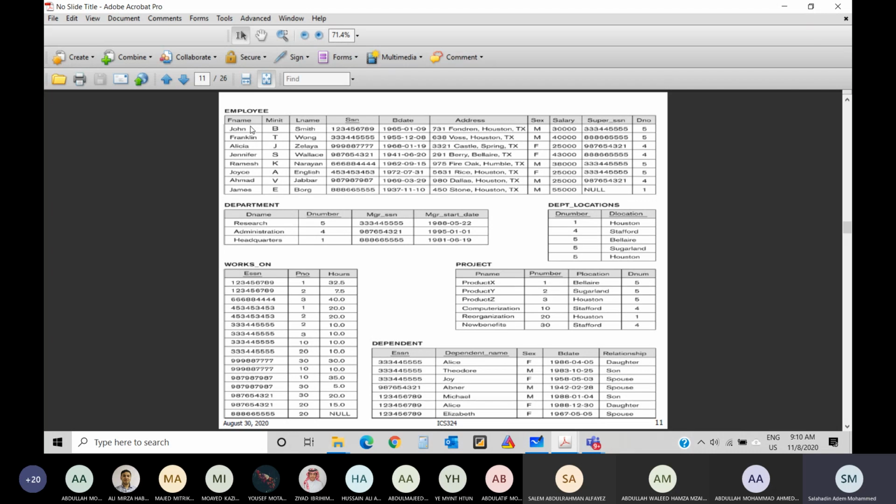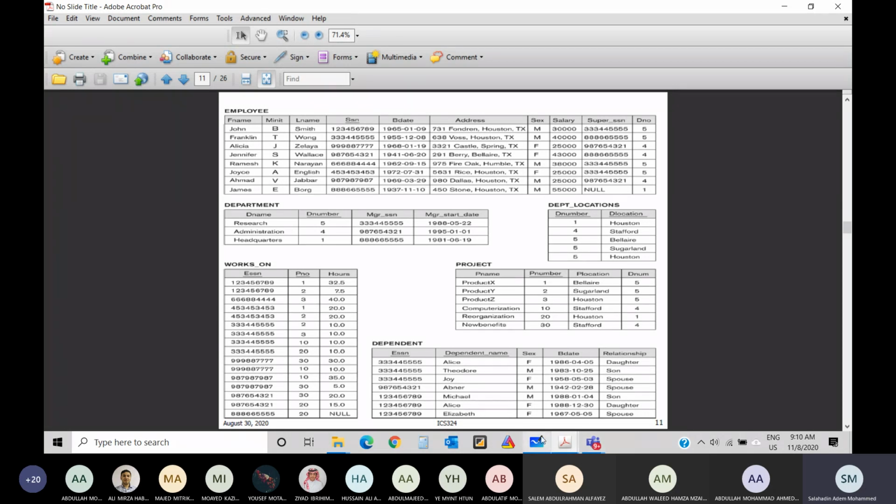So X represents a row. First of all, X will represent the whole row. Now, to represent the first row, is the salary of the first row above 30,000? No. So the first row will not be printed. Then X will go to the second row. Is this salary greater than 30,000? Yes. So the second row will be printed, and so on until the last row.